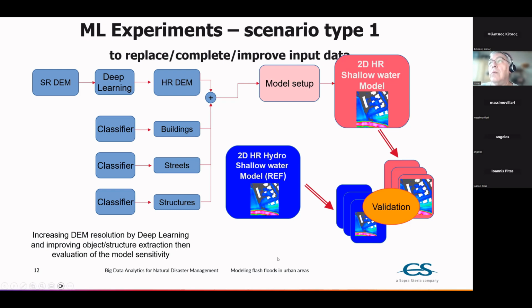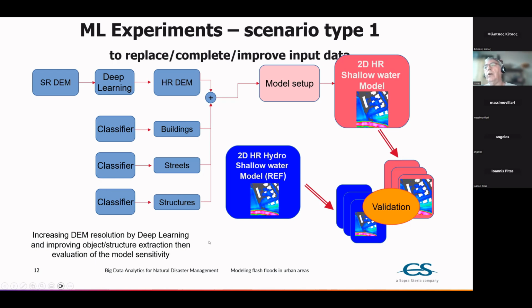So the idea is, because the AI model doesn't work the same way as the hydro model, is there a chance to tune it so that it is able to give good results with lower quality, sparse, or less frequent data as input? So we are working on that.